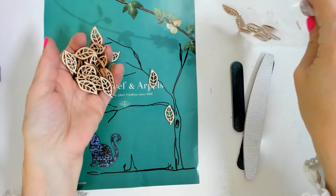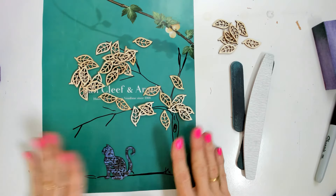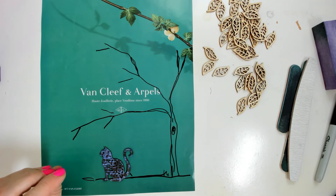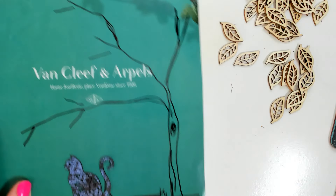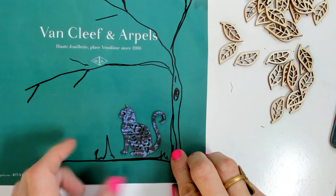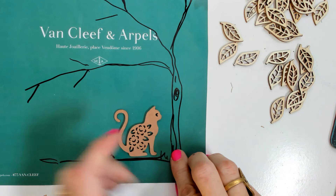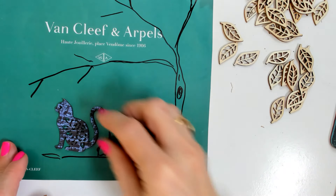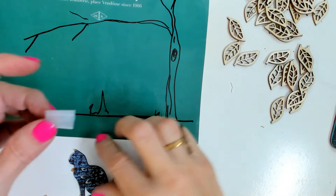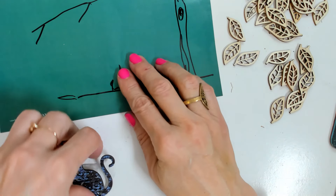I'm always telling you I'm a botanist and I love everything that has to do with plants and flowers. So what I'm going to do is use the leaves to complete my tree in a totally different way than the previous ways you've been seeing on the internet. The first thing I'm going to do with the little kitty cat is have it in my composition — I can have it facing away from the tree or facing toward the trunk. I'm going to have the cat here, and for more precision I'm going to use a little roll of scotch tape and have the cat glued on top of my desk.